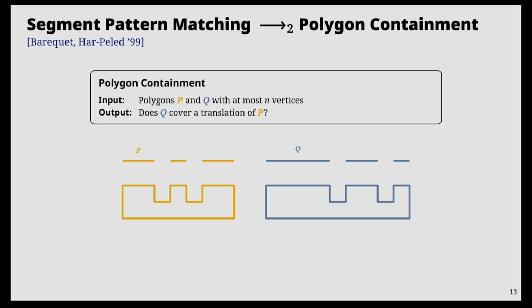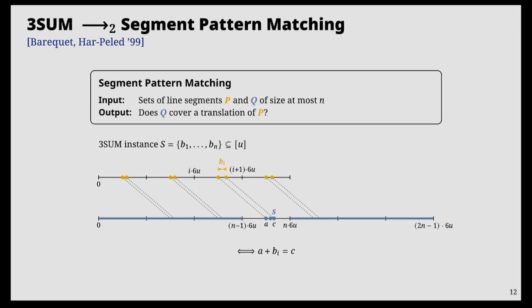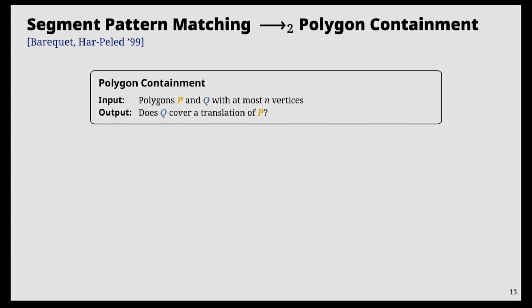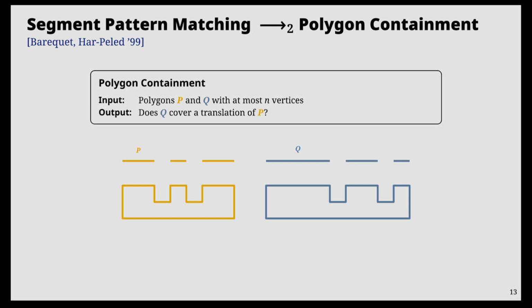I was just saying, as many of you have observed, this hardness reduction even works for one-dimensional points and lines. It's not even about these points being in the plane, but actually you can choose line segments on the real line, which is basically just intervals. And then for the second reduction to be formally correct, you have to start from the one-dimensional version. Otherwise, you cannot construct these polygons. If you had lines which are arbitrary, then why would you be able to construct them like this?